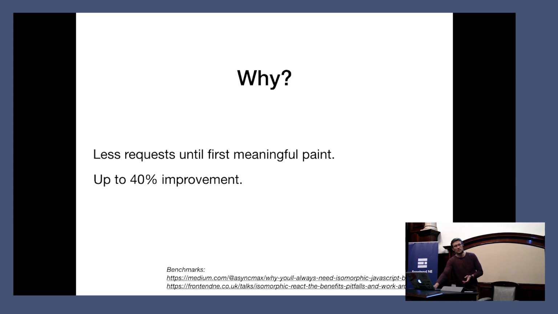So basically, it's essentially less requests until your first meaningful paint. I was supposed to actually tell the whole request response thing now, so I'm sorry I did it before. But basically, to actually get to your first meaningful paint, not the first paint, it makes fewer requests. By meaningful paint, I mean normally you could render a site, it could have some content, but not really anything readable in it. So it is the first paint, but it's not really meaningful. Whereas meaningful would mean if you can actually look at the site, you understand what's on it. Like it has content that you can read.